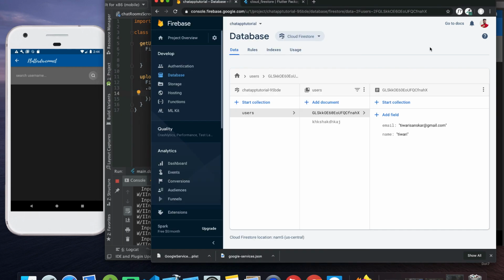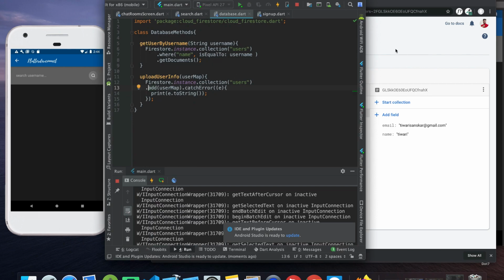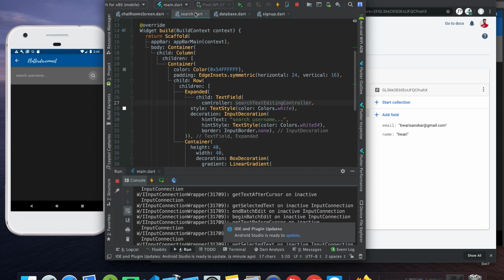But if we have 1 million, I know not every app does, but even if you have thousands of users, it's not the best practice to download all the users' data and then search for the information which we need, but rather sending the query to our database. That's what we did over here. We basically said that we only want the document where name, this is the key, is equal to the username which we provided. Okay, so let's see if this is working or not.